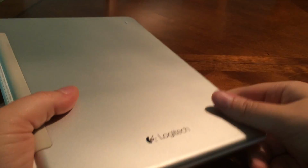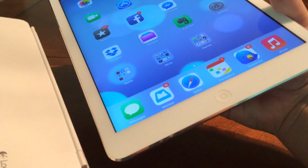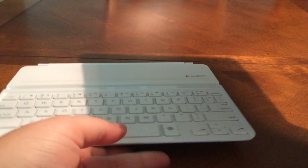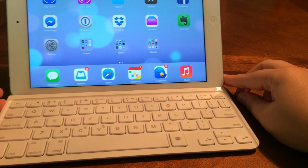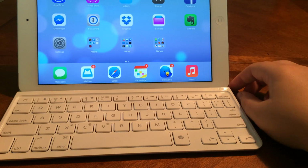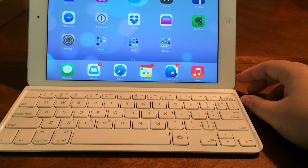So you've got some protection on the screen, nothing on the back though, but your screen is protected when you're not using it, and when you want to use your iPad just by itself, you just unsnap it. Snap it back on, and when you're ready to use the keyboard case, just stick it right in that hinge. So again, this is the Logitech Ultra Thin Keyboard Cover, and this retails for $99.